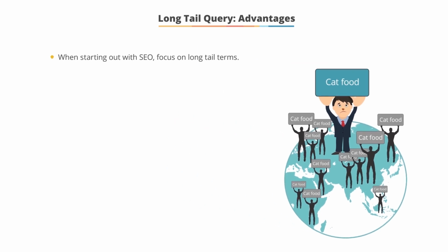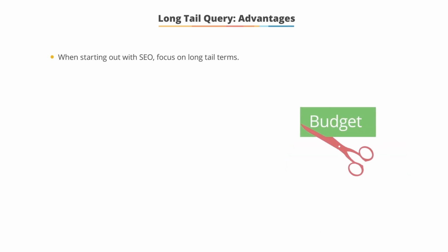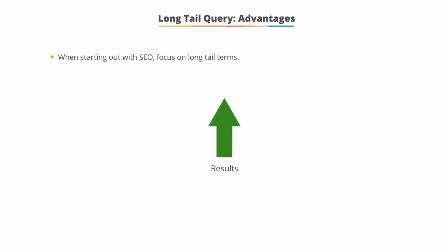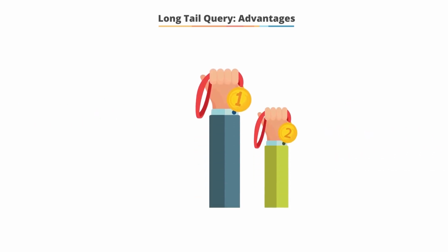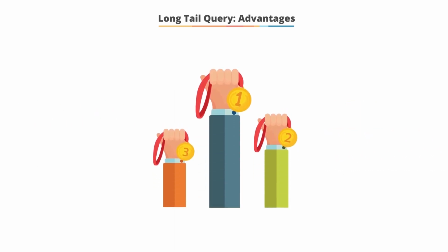So when you're just starting out with search engine optimization, you want to have a realistic expectation. You should be focusing initially on the long tail with longer term goals of the short tail. But start there. Your clients and you may like this because it means a smaller budget. Long tail results happen very quickly as there's much less competition, and it's much easier to establish initial rankings for these phrases.